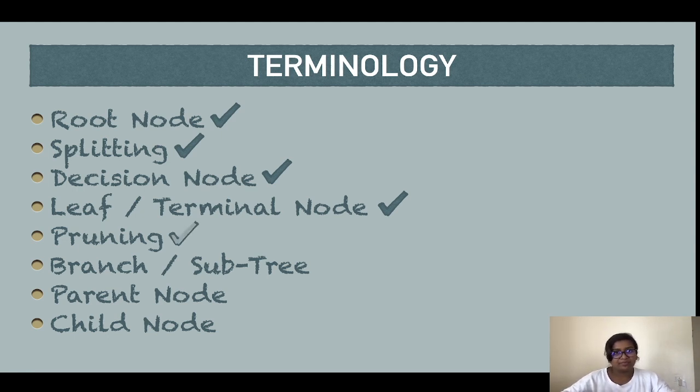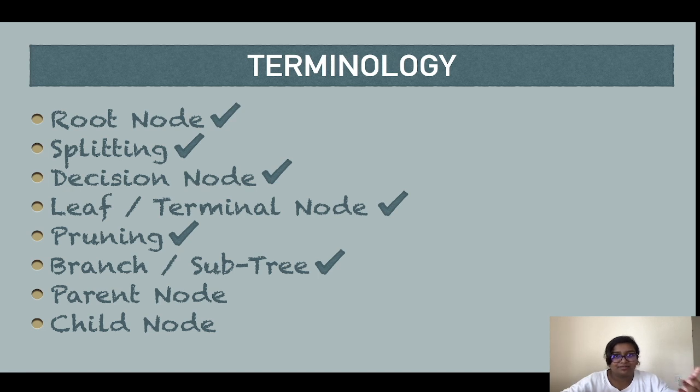Next we have pruning. Now pruning is a bit of a confusing term because it is actually removing the subnodes. You can imagine it as the opposite of splitting. In splitting, you're forming the subnodes by dividing. In pruning, you're removing the subnodes, right? Next we have branch or subtree. We already know what a branch or subtree is.